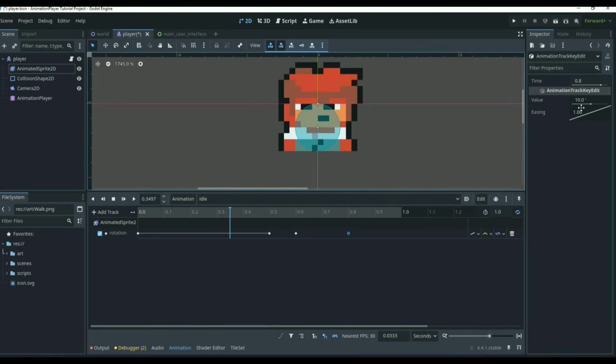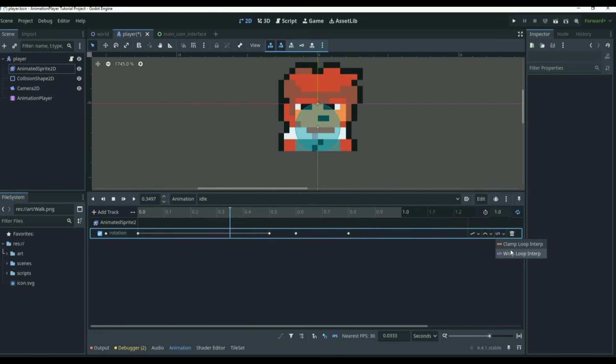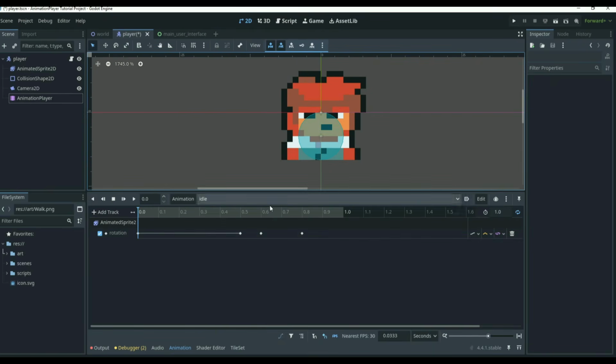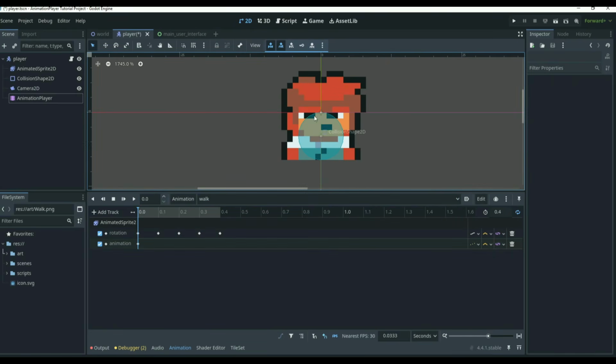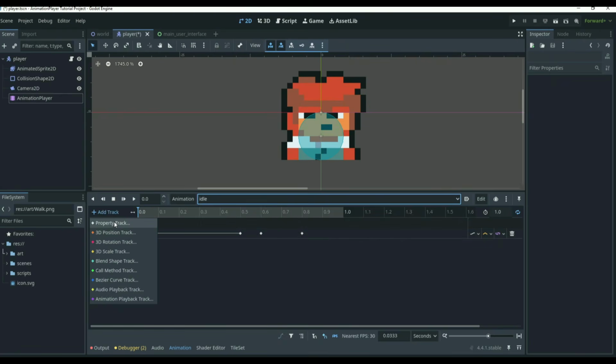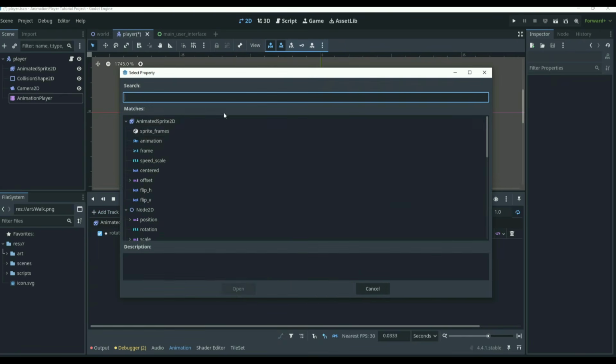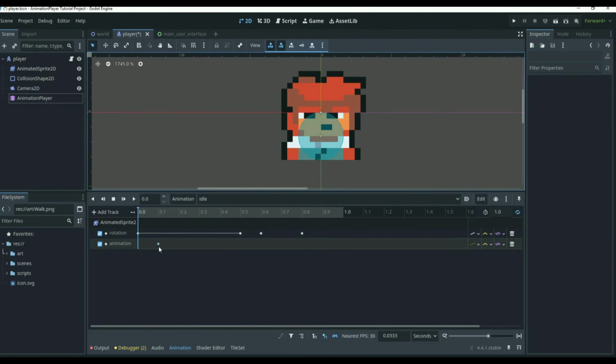So if it is going to be a looping animation, then you don't really have to worry about adding in a keyframe down here at the end to reset it, because it's going to automatically do that as long as you have the loop wrap option selected. Okay, so that's going to finish up our idle animation, except, just like we did on the walk animation, we want to make sure that we are on our base frame whenever we play our idle animation. So to do that, we can say, property track, animated sprite, and that's going to be the animation property. We can add in a keyframe, and we can set that keyframe to equal base there, just to make sure that we are in our base frame whenever we are playing our idle animation.